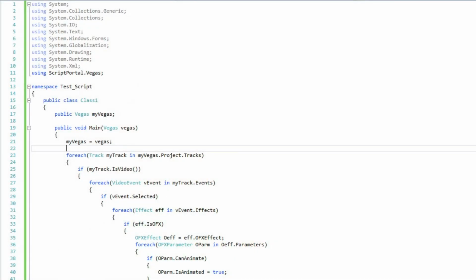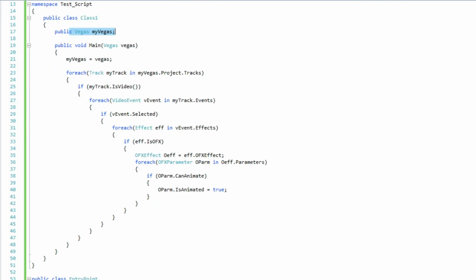Once again, we're starting with our main script. Here's all of our usings and our classes and our Vegas variable. We set my Vegas equal to Vegas. Then for each track, my track in my Vegas.project.tracks, if it is a video track, then I'm going to look at, for each video event, the event in my track.events. If that event is selected, now I want to go through every effect in that video event.